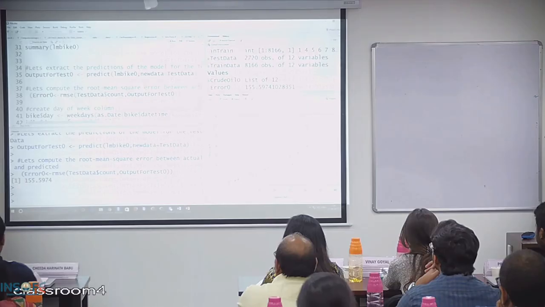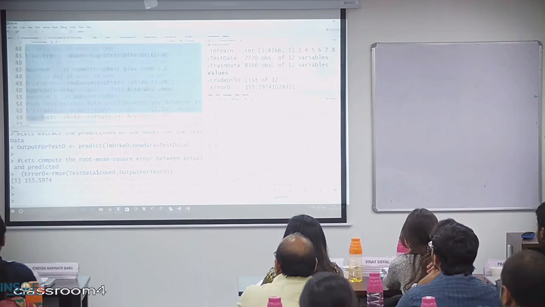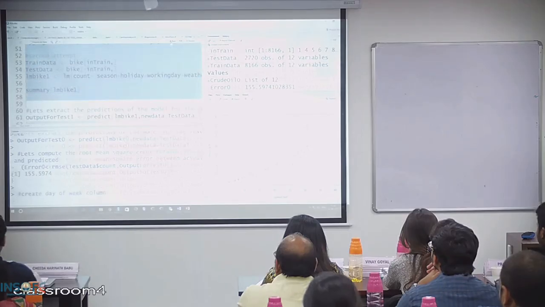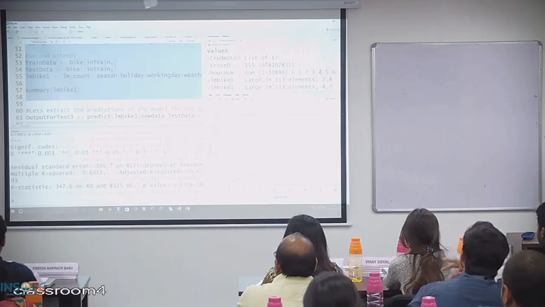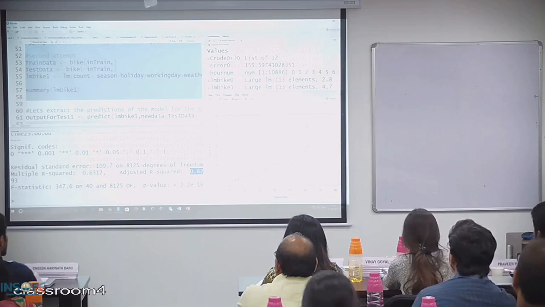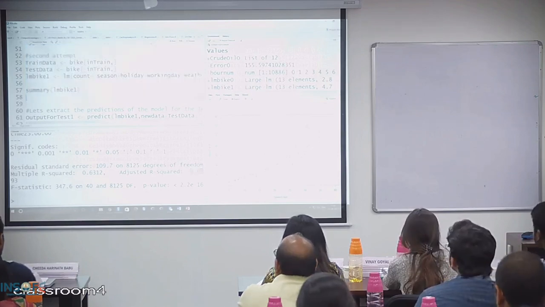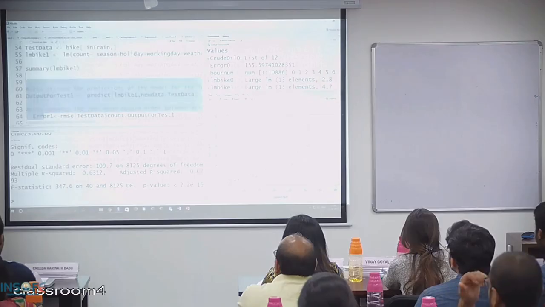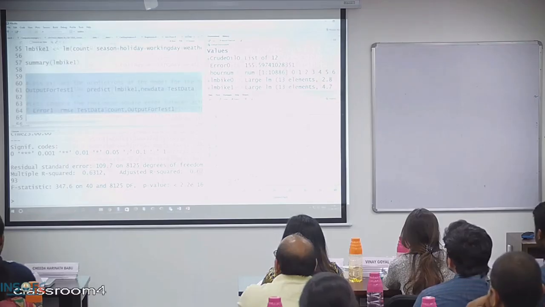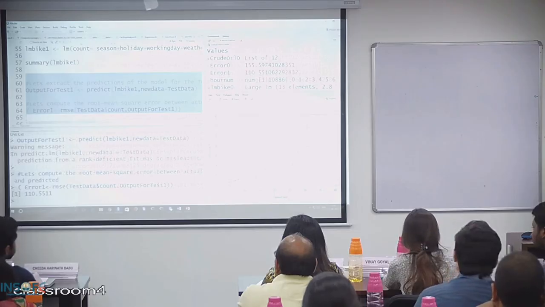And what I've done here is I'm creating the weekday column, and I'm extracting time and putting all of that information in. This was the improved number we got after creating time as one more category and adding weekday as a category. Predicting for that one, the new error turned out to be 110. So this is where we have discussed till now.